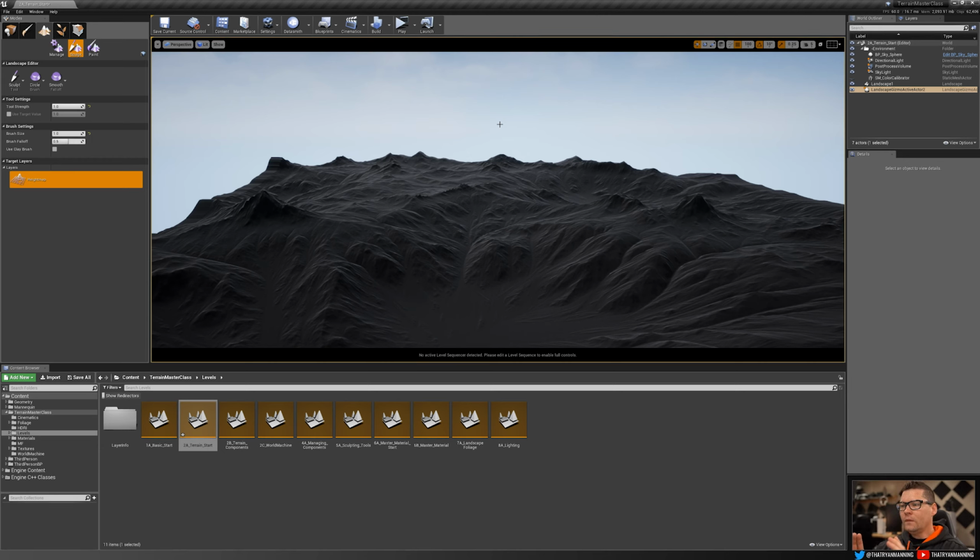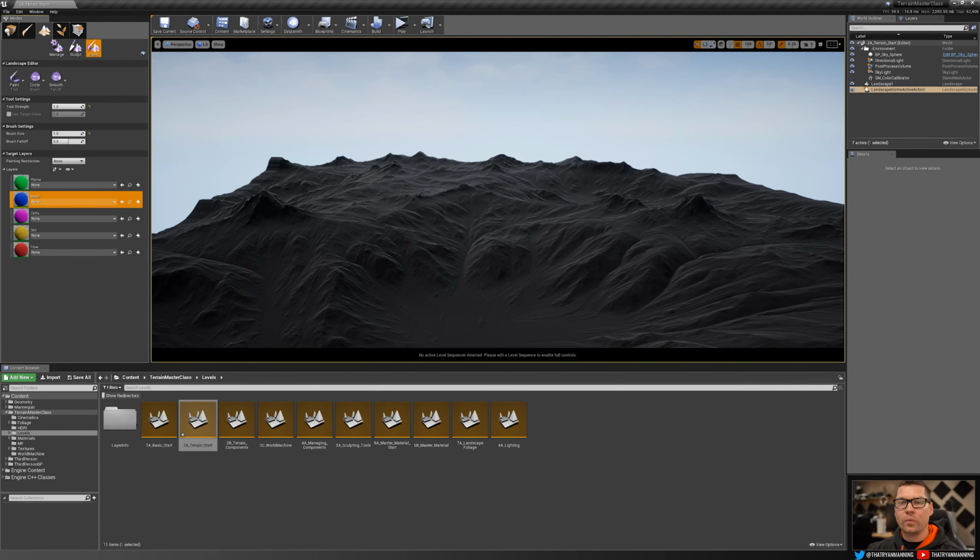Okay, now it's in, and we're ready to do the next process, which is I want to go ahead and pre-paint some of my layers. And what I mean by that is, so in our modes panel in the landscape, I'm going to go over to paint. Now this is where, if you've ever used a landscape tool, this is how you can paint the different materials. Now this video is not going to cover that setup process. We'll do that in another video.